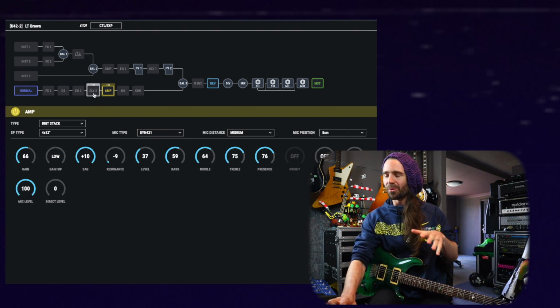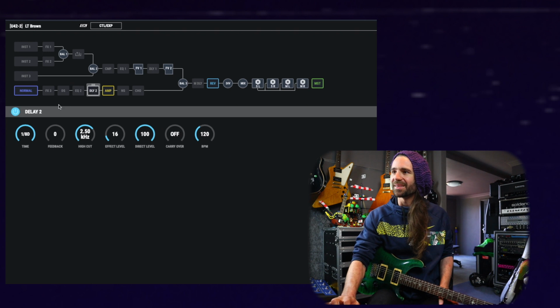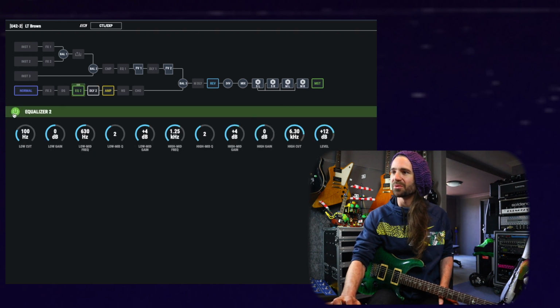And while we're doing a little bit of a Brown sound thing, let's add a bit of delay. Let's pre-boost this with a bit of EQ. You can see that I'm pushing 1.25 and 630 Hertz a little bit. The thing here is the Q control.